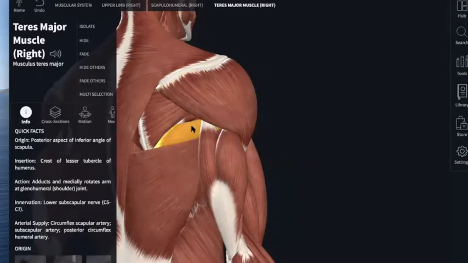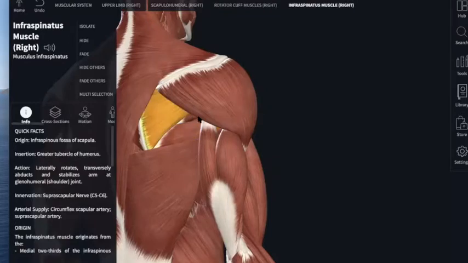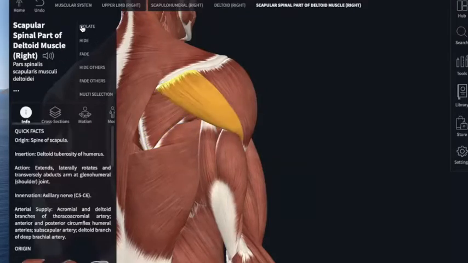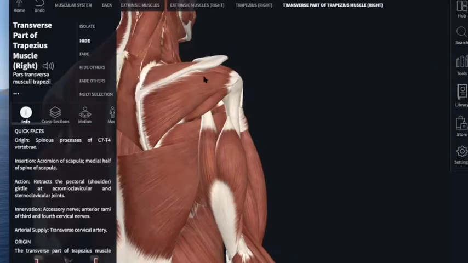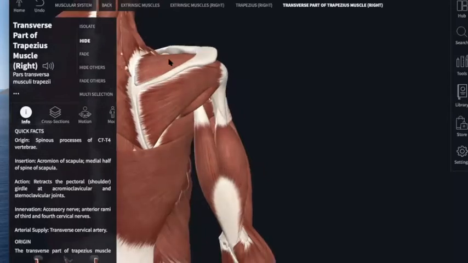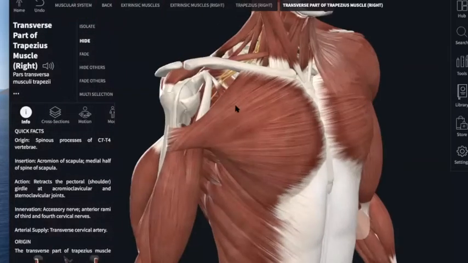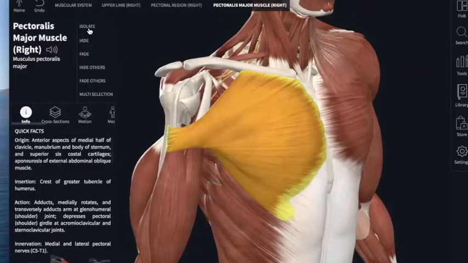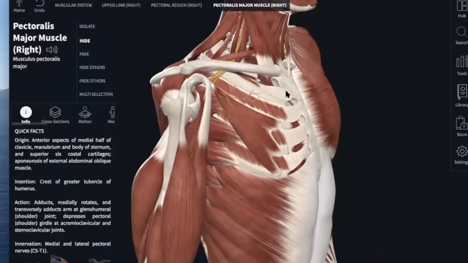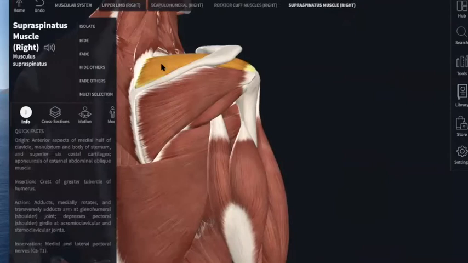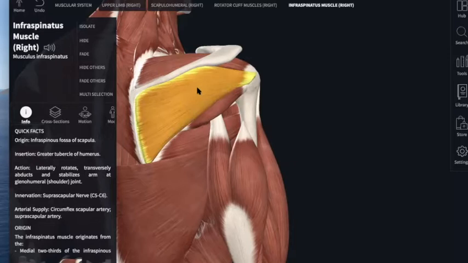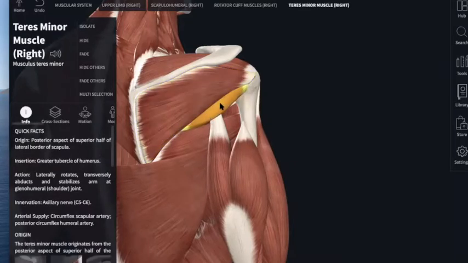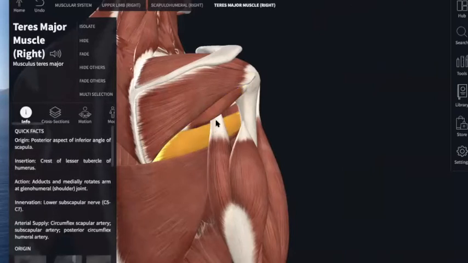And then you got your rotator cuff muscles, right? The rotator cuff muscles. So for this, they're a little deep, so we're going to hide the deltoids and trapezius, right? Remember when you learned about the supraspinous fossa, and the infraspinous fossa, and the subscapular fossa? Well, the names of these muscles are going to reflect that, right? So you got your supraspinatus muscle, you got your infraspinatus muscle, and you also have this other small one over here called the teres minor, right above the teres major over here.